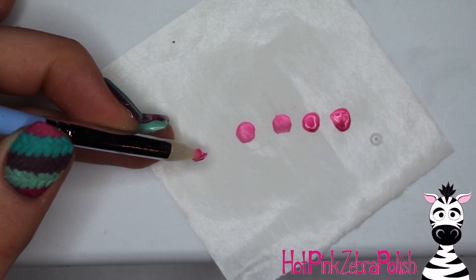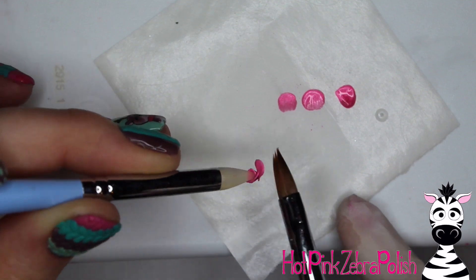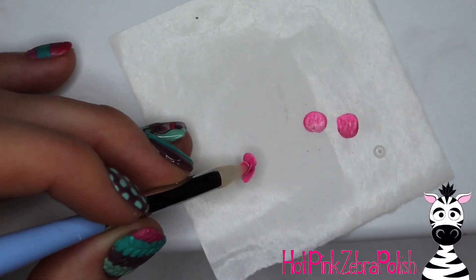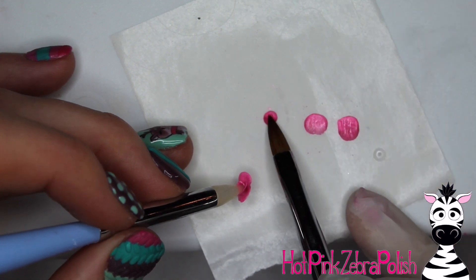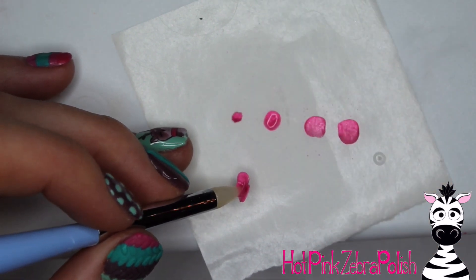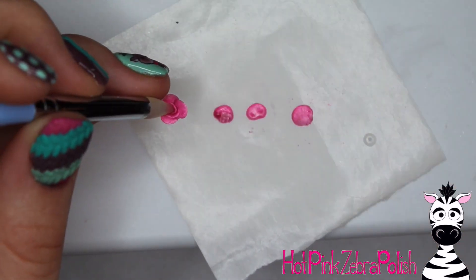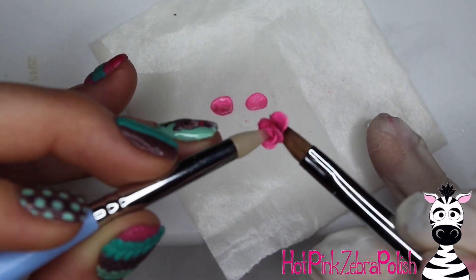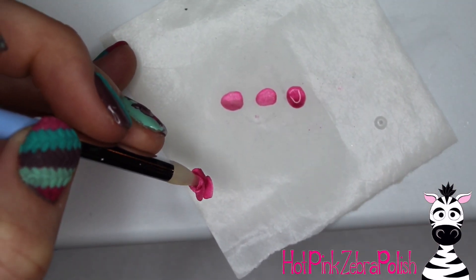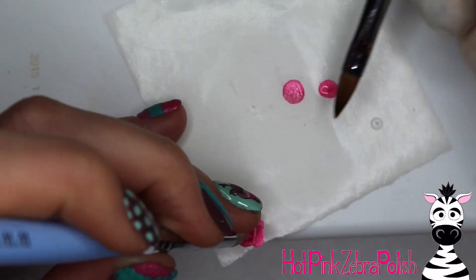That rhythm with your 3D flower making is something that once you practice petals and making flowers more, you can do because you know how they operate. Keep picking up and placing those petals, pressing them out so they're nice and thin. You can even rely on the bristles of your acrylic brush to add really realistic-looking petal texture — if you have a brush with a little bit more bristle texture and press it up against the petal, it'll imprint the petals with that bristle texture. Every once in a while, hold the flower up to the flamingo to see if it fills in the body area with the right size and shape, and add a petal here or there if needed.